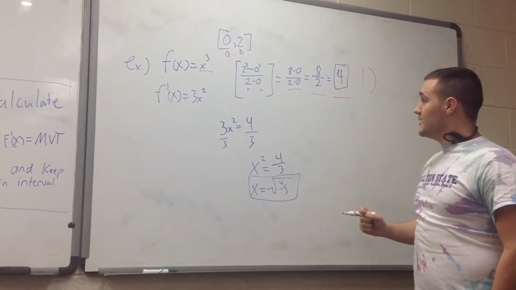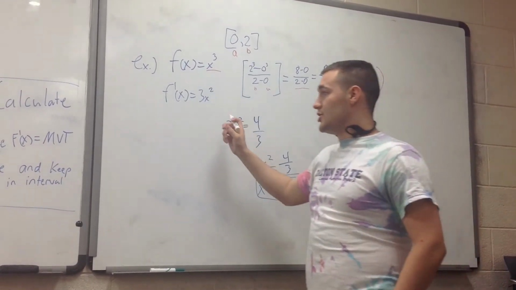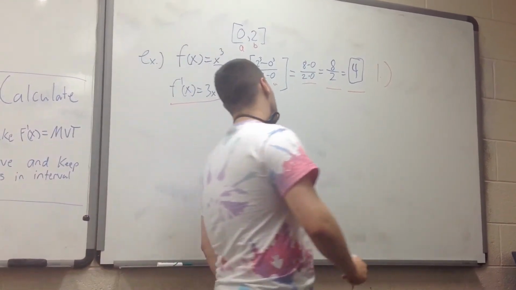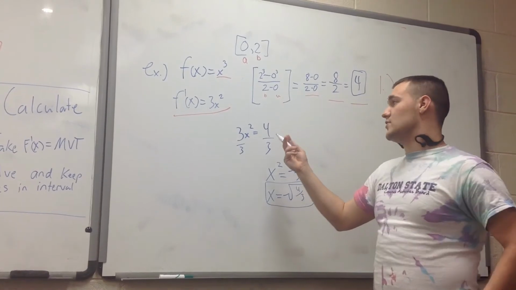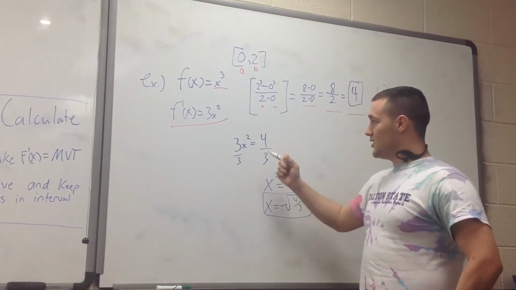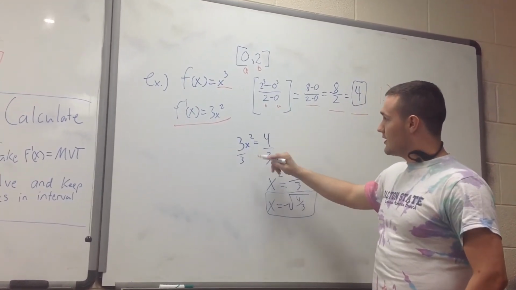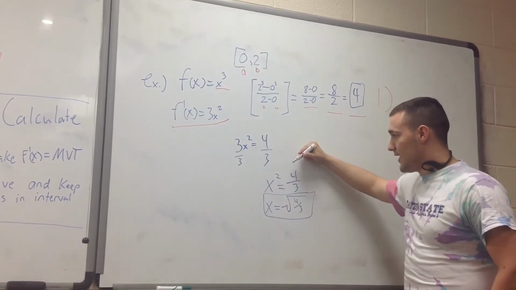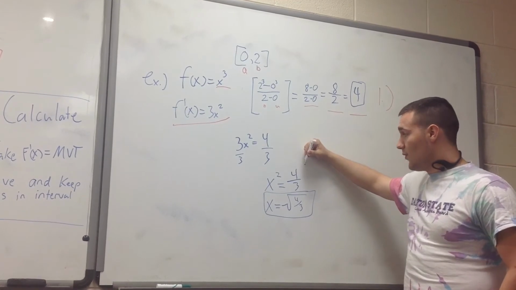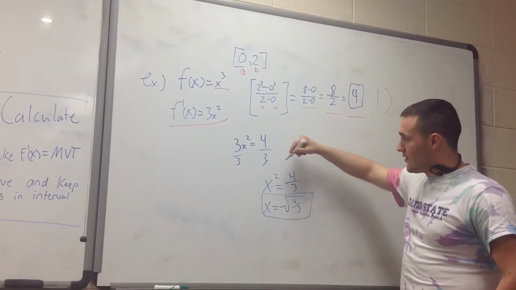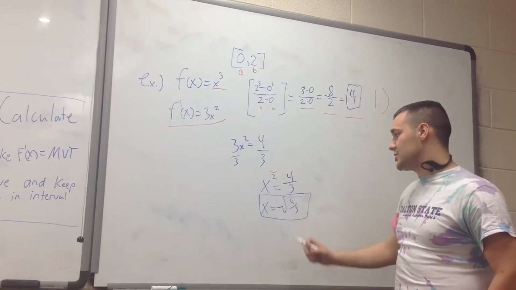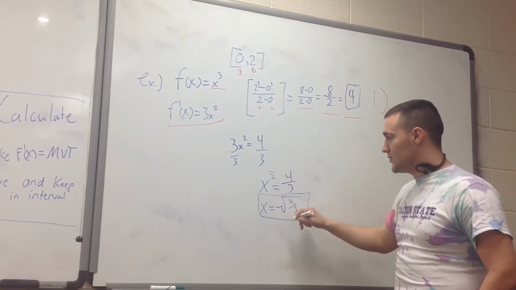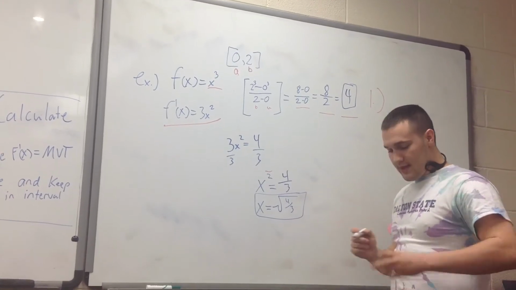Now, that just solved the first instructions. So now, you took your first derivative, and now you're going to set your mean value theorem result equal to your derivative, or vice versa. Take your 4 and your 3x squared, and divide by 3 on both sides. That leaves you with x squared is equal to 4 divided by 3. And in order to get rid of this square, you're just going to take the square root of both sides. So now your x is equal to radical 4 over 3.